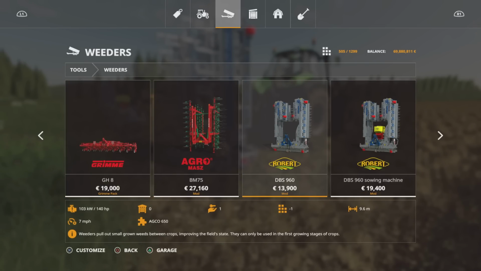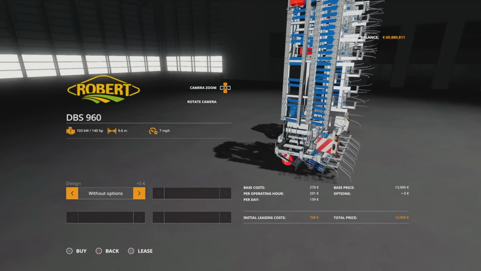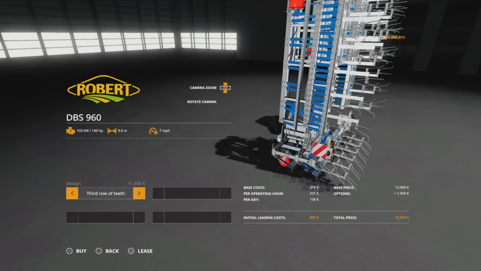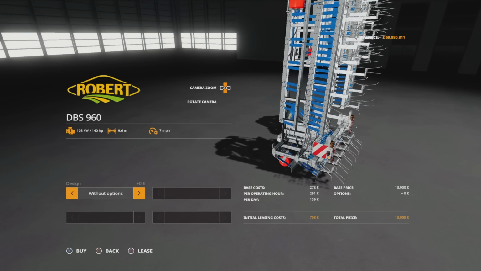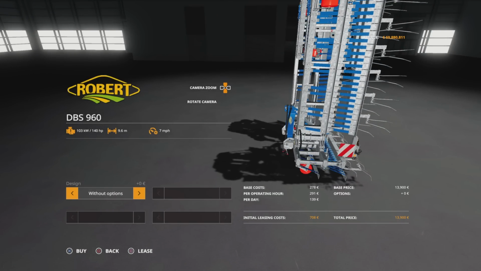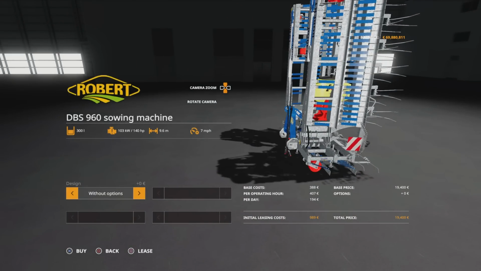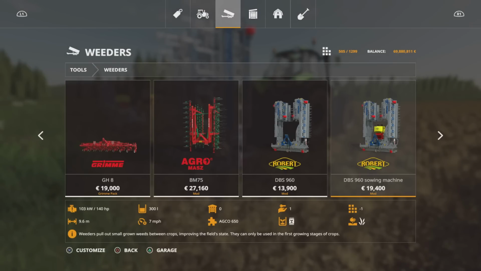So the DBS 960, 9.6 metres, requires 140 horsepower, runs at 7 miles per hour. Options available. We can have without options, or we can have an extended third row of teeth on there. Realistically, in-game will serve no extra purpose. It's an aesthetic thing, but if you wanted to go for the extra row, you can. The DBS 960 sowing machine has a 300 litre tank that will only put grass down. So if you want to use it as a sowing machine, it can sow grass as well. If you want to put grass somewhere, that's entirely up to you. Again, 140 horsepower, 9.6 metres, runs at 7 miles per hour. Same options, without options, or with the extra row of teeth.